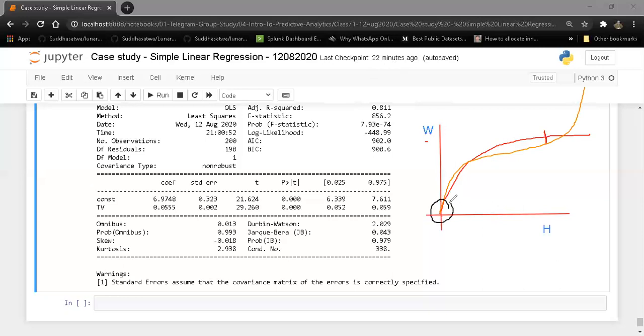This intercept will be zero. If there is no height, there is no weight, right? If there is no height, it means I'm not born. If I'm born, I have a height, right? If I am a single cell organism in my mother's womb, where I'm actually growing up for the next 9 months, and then I'm going to come out into the live world. By that time, when my mother has conceived me, at that point in time, my height is zero. I'm just a single cell organism.